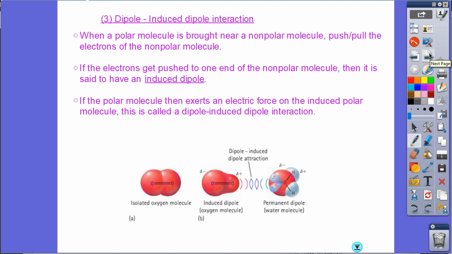All right, finally you've got dipole-induced dipole. This is like if you have an oxygen molecule by itself, it's not polar. But if it meets a really polar molecule like water, it can kind of induce or cause the oxygen molecule to become somewhat polar. Like, if oxygen approaches it, the oxygen from the water molecule is so negative that it can push some of the electrons to the other side, so they're over here more, and then this side's kind of positive, that side's kind of negative. But now it's polar, so there's an attraction where there wasn't one before.